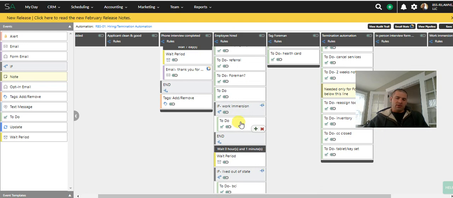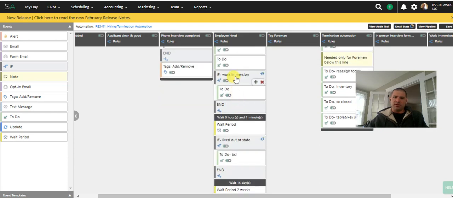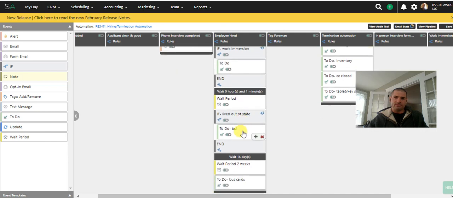Work Immersion, this is a program where you can get your wages reimbursed 50% from the state. So this is a really big deal. We missed a couple last year, but in Rhode Island anyway, if the person hasn't worked in a certain number of months or they're in school, there's a grant through the Governor's Workforce Board that will reimburse us 50% for their wages for, like, I think it's 20 weeks. There's a question on their application.